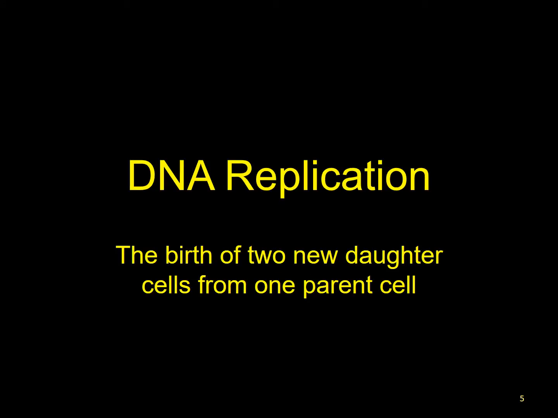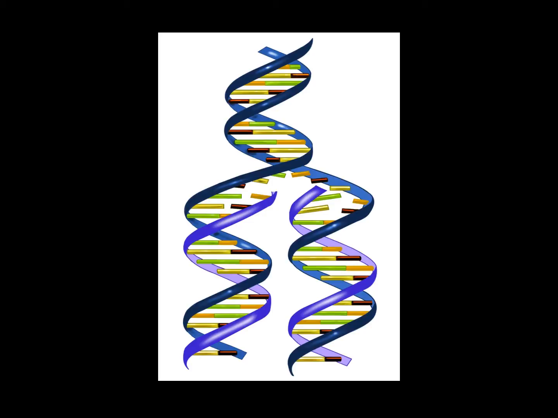Okay, so these next several slides are very much a review from last week. Like I said, if you don't need to review it, just skip past it. It's the beauty of a narrated PowerPoint, right? So DNA replication is one target, the birth of two new daughter cells from one parent cell. And there are times that we want to block this process in terms of viral replication.